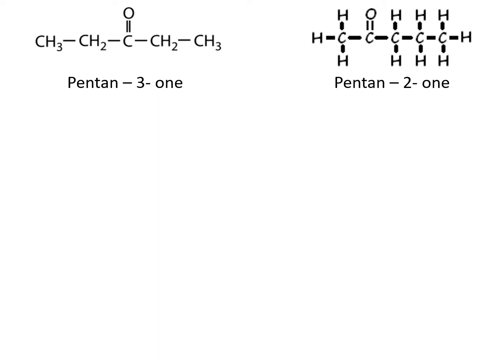On the right-hand side one, pentan-2-one, well, the carbonyl group in this drawing is slightly towards the left-hand side. So therefore, the furthest left carbon is the first, the second with the carbonyl group on is the second. Therefore, this is pentan-2-one. We also need to know how to do branched ketones and branched aldehydes. So could you have a go at this one, please? What do you think this would be called?